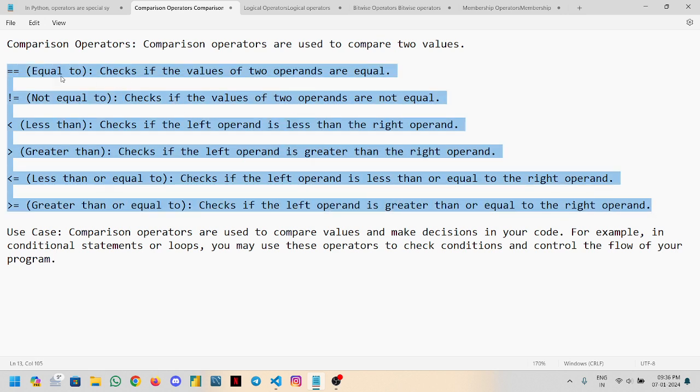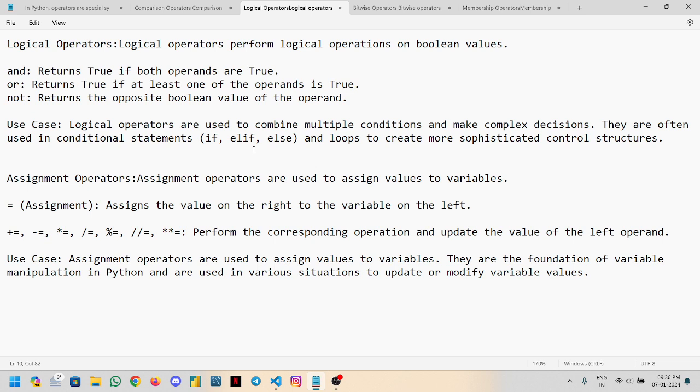That was the comparison operators. Now we'll go to the logical operators. What are logical operators? Logical operators perform logical operations on boolean values. These booleans are either true or false. We'll check: and means return true if both operands are true.